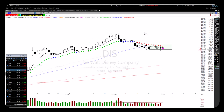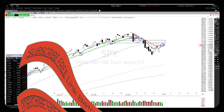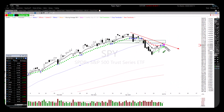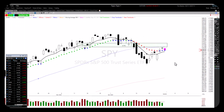Let's look at a few charts first, then we'll take a look at the market. Well, no, we better look at the market first. I get carried away. So, when we're looking at this side of the market, we're still bearish. When we're looking at this side, the relief rally is in play. And when you're looking at the bigger picture, the chart is still very bullish. So depending on which side you trade on, short term, long term, medium term, one of those areas might fit for you somewhere in there.